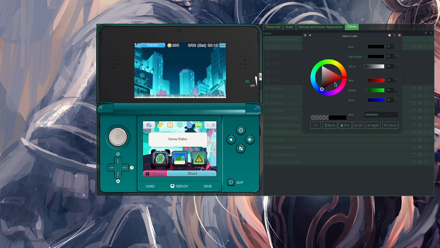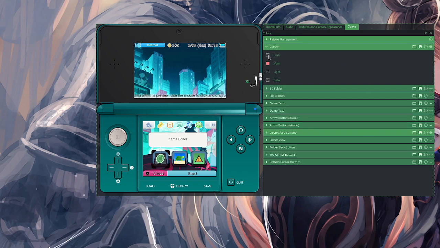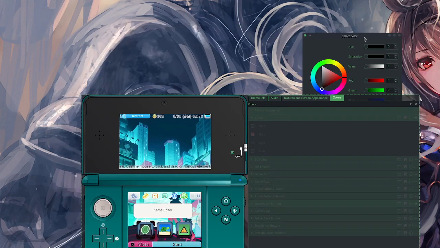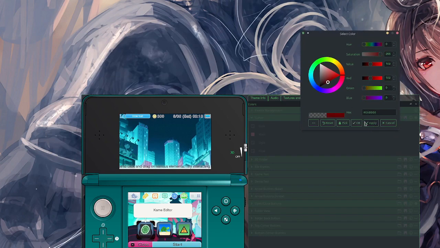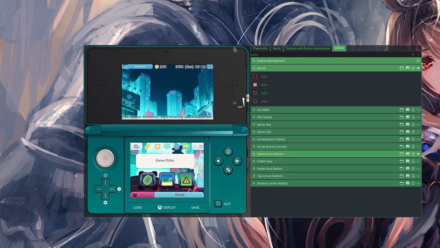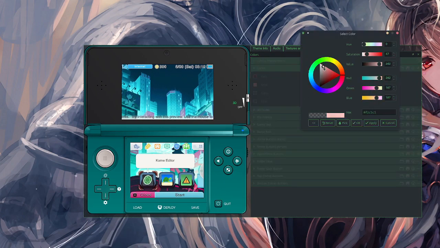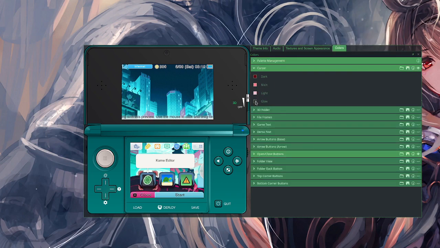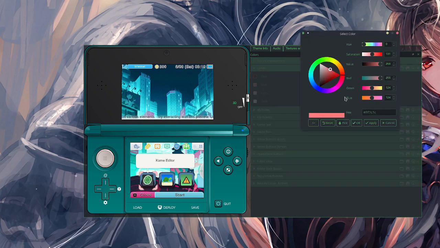So if we wanted our cursor icon to be like a reddish, pinkish red, well, we'll go with a pinkish red color. We'll have a darker red here. And we'll have a bright color here. And we'll have just a straight white there. Cool. So if you notice, it actually is live colors. If you take a look at the colors on the screen, they actually do follow whatever color you are currently selecting, which is nice.